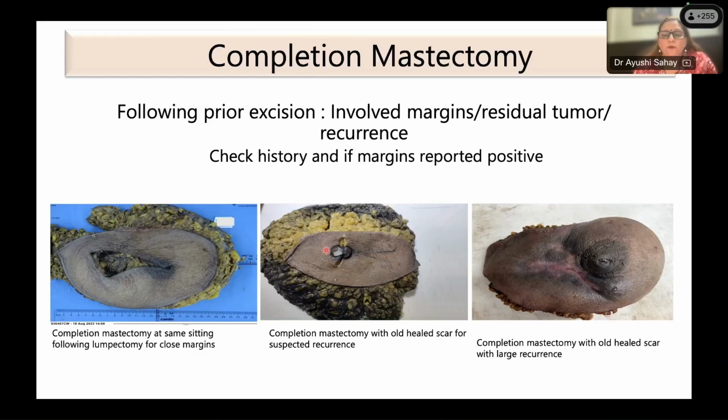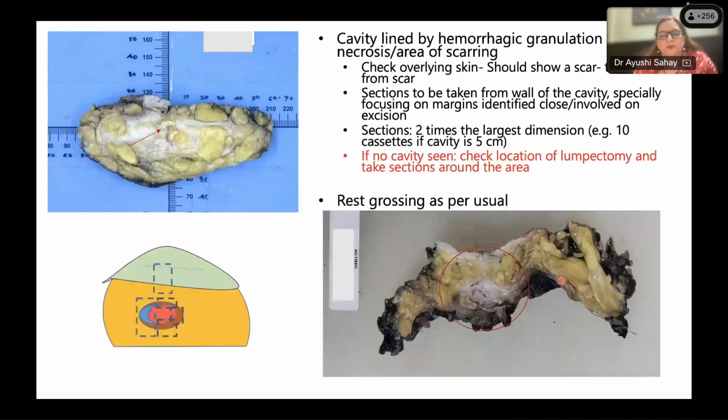So you have to look for not only the presence of any lesion below the scar, but also whether in the rest of the breast there is any additional lesion, and if there is, you have to again give a distance from the main initial lumpectomy site. And sometimes you can have a large recurrence in which of course there is no problem where the tumor is, and the specimen becomes basically just a confirmation that there is a malignancy and the margin of the skin and the base.